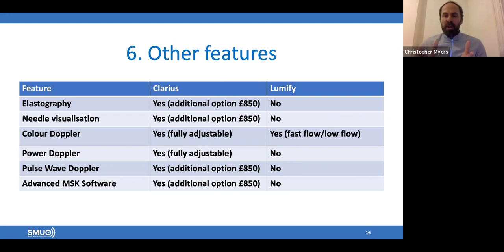Both have good color Doppler, but the Lumify only has a fast flow, slow flow option, whereas the color Doppler is fully adjustable on the Clarius just by using the gain, just like you would on a laptop or cart-based machine. Pulse wave Doppler, you don't need that for musculoskeletal if that's what you're doing. Obviously, you may need it if you're looking at vascular issues or something like that. And as I've already alluded to, the advanced musculoskeletal software, it's all to do with the presets. So they both come with musculoskeletal presets, whereas the advanced MSK software on the Clarius will allow you to preset per joint, whereas the standard package doesn't allow you to do that.